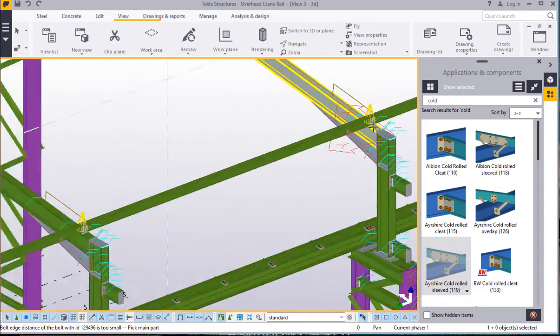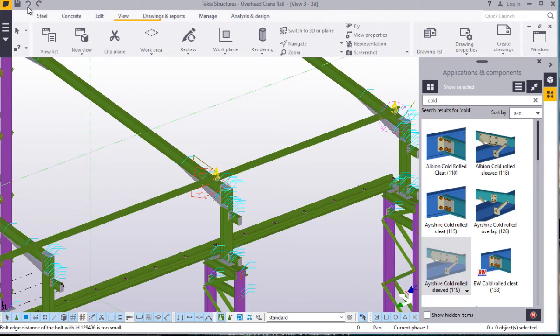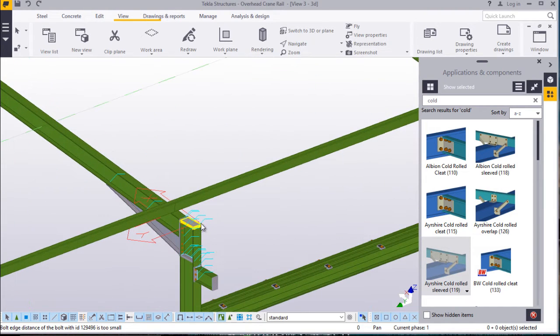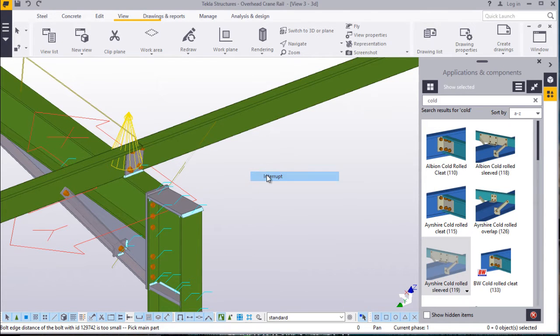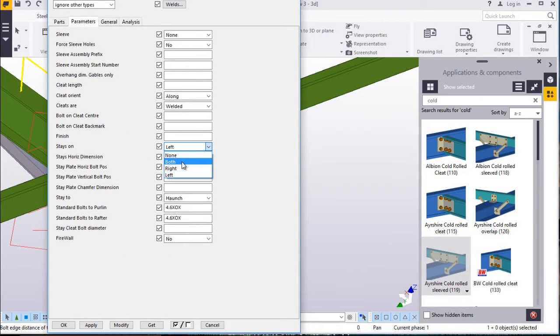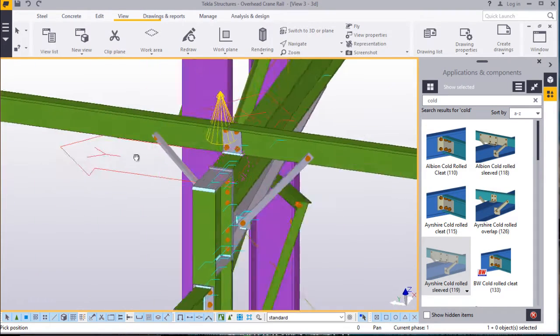But if you're keen enough, we are going on with a single stay, which is not right because we have purlins on both sides. So we actually need two stays, both reinforcing the purlin on this side and the purlin on that side. We'll click here and there and press our middle button there, but come back and double click on that and come to parameters and change this to both and click modify, apply and accept. What has happened is what you really required. Turn around this and check.